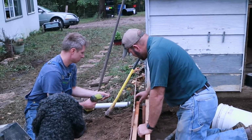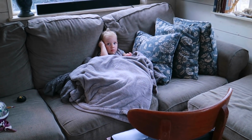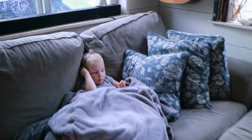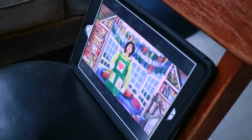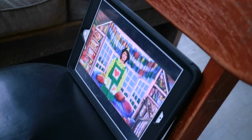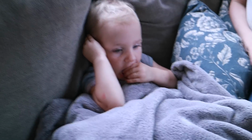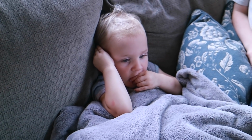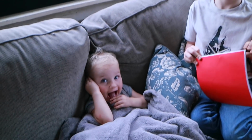And here he is. His friends were with him. Lydia was done, so she's watching her favorite show, Miss Patty Cake. It's an old show, and it's Lydia's favorite. She watches literally the same episode every time. Exact one. It's probably her 20th time watching. Probably more than that. Whenever she's just overdone, she watches Miss Patty Cake.